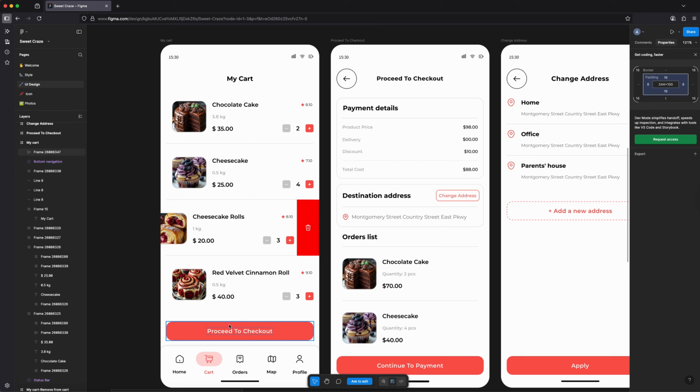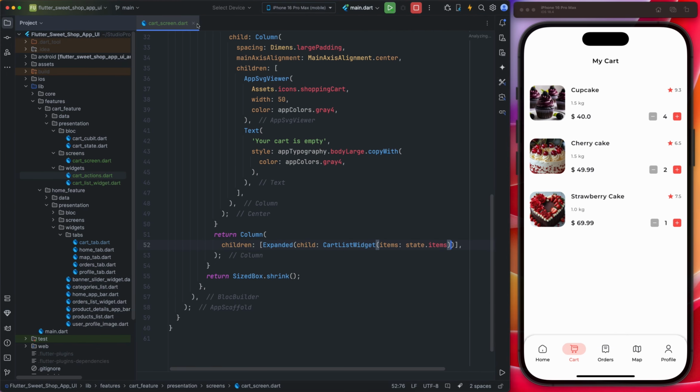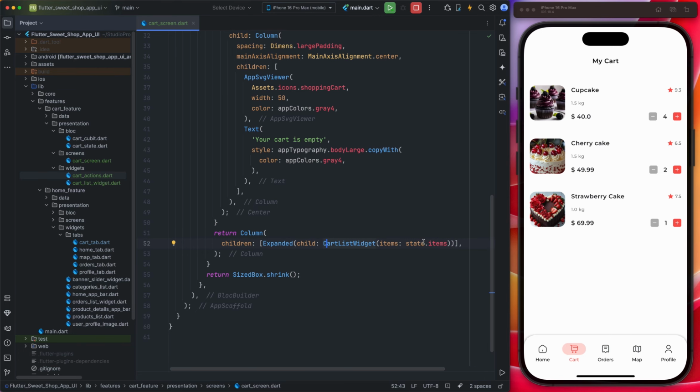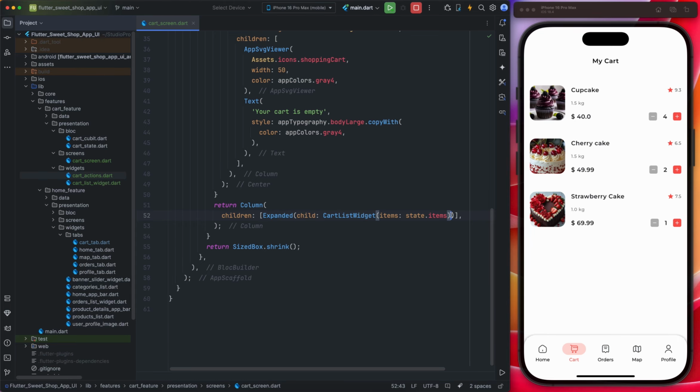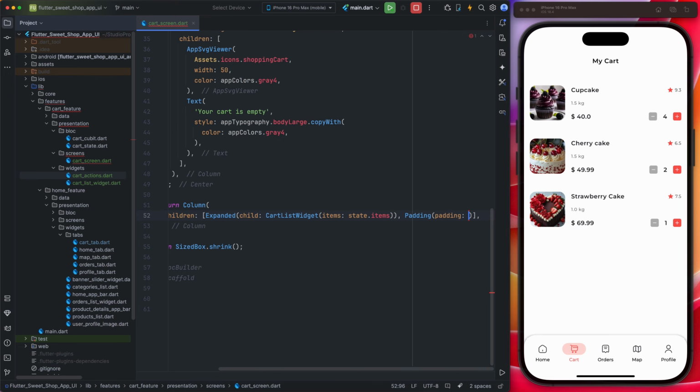Alright, now let's implement the cart finalization section together. In addition to the finalization button, in this section, I also intended to display the total price of the products in the cart. For this, I go back to the shopping cart screen and inside the column widget, first using the padding widget and add horizontal spacing.